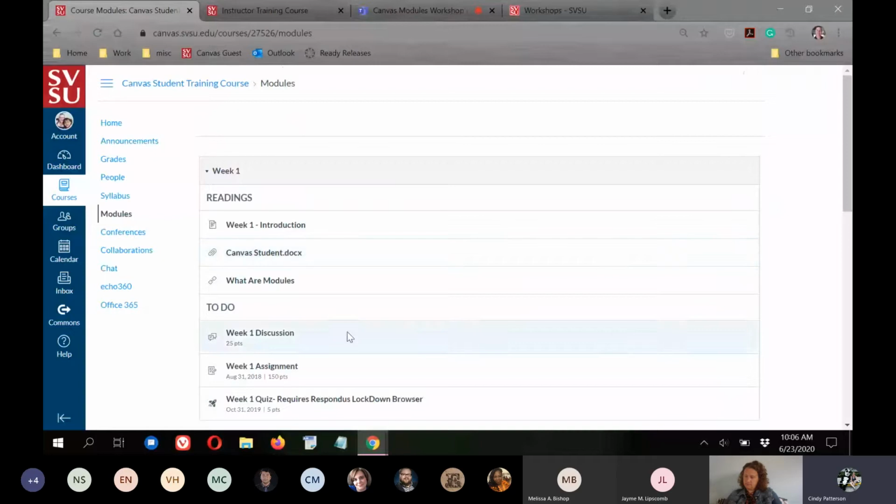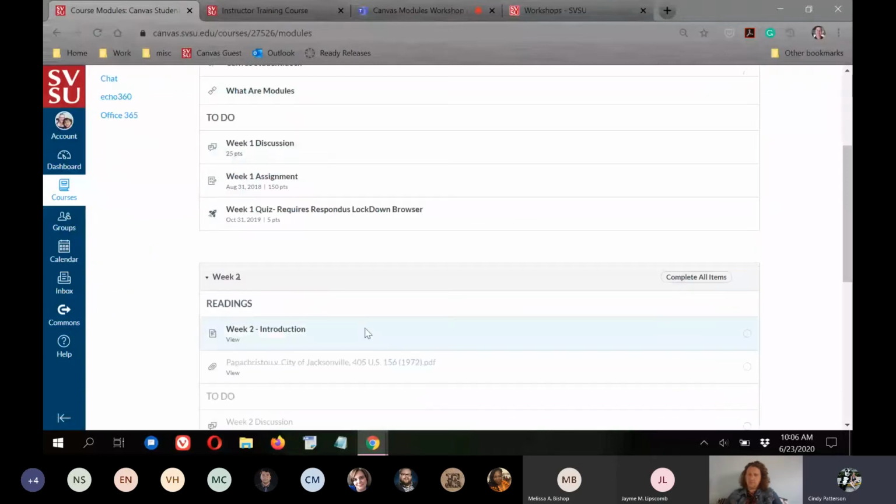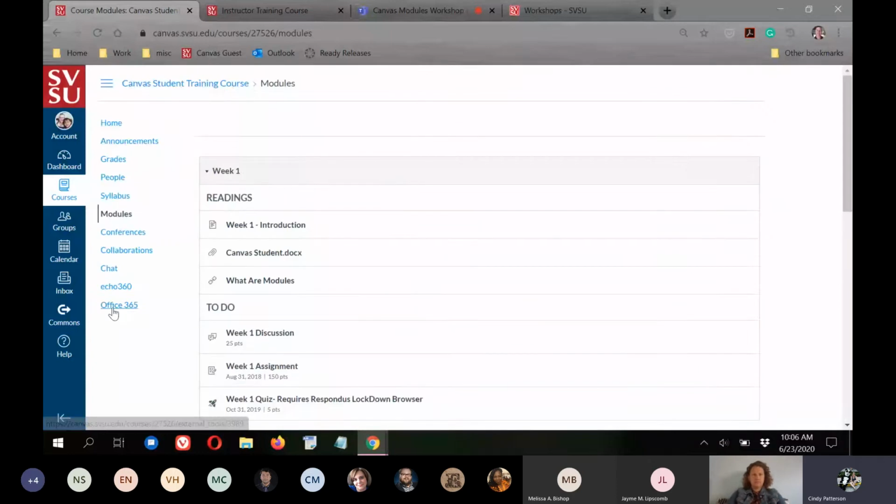And one other thing quick I wanted to point out, because everything in this course is in modules, all of the other tools are hidden over here on the left-hand side. So you don't see a link to the assignments. You don't see a link to quizzes or discussions or files. That way, the students have to go through the module to access them, rather than going right to the assignments tool and skipping ahead to week 13. All of those tools are hidden, so it's a lot smaller tool set on the left-hand side, and everything is within the modules. And again, that's something that's not required. It's just one way that you can set things up.